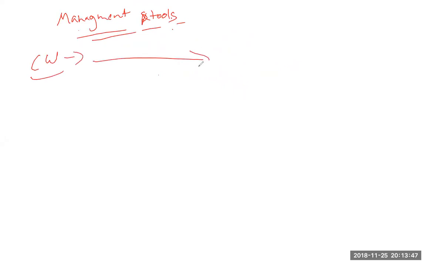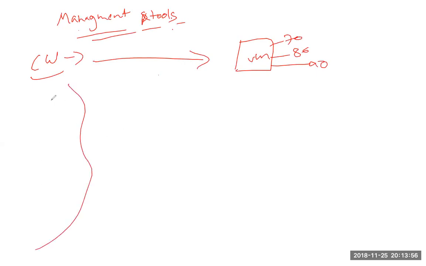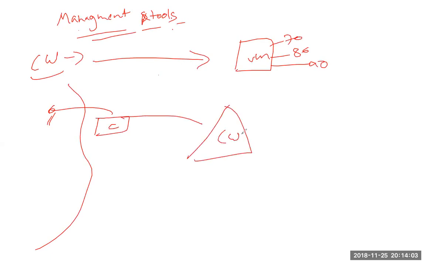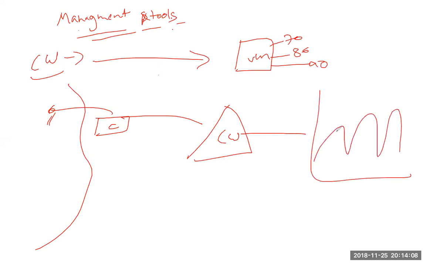For example, I purchase a virtual machine. I want to know whether it is working at 70% or 80% or 90%. How will I know? A user can, with the help of a console, communicate with a service called CloudWatch. What is my end result? The end result of CloudWatch is that it gives me visualization about the performance of my virtual machines, which are there in the Amazon network. That is what a service called CloudWatch will do.